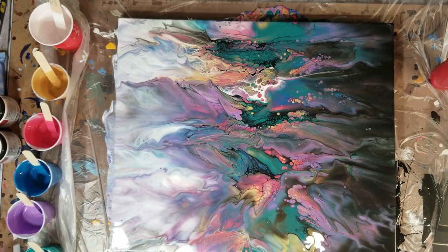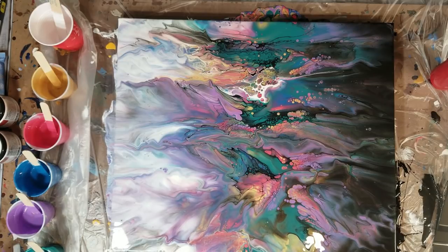All right, we are going to leave it just like that. I'm probably going to leave it here for the rest of the day. I'm going to put a topper on the excess paint so that we can use it in a flip cup. I was going to go ahead and do it now, but we are going to hold off. And I'm going to let this dry a little bit, get the edges to kind of harden up before I move it. So we will be back when this is dry enough to move. And we'll use these excess paints for a flip cup. See y'all soon.